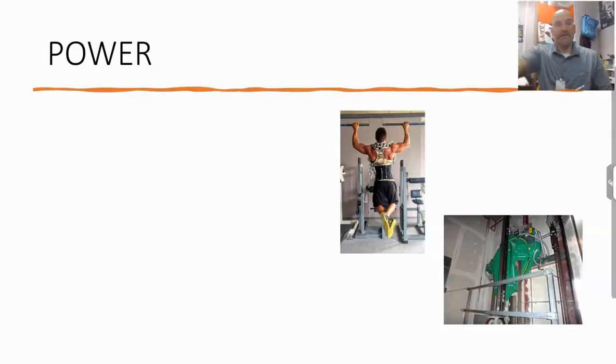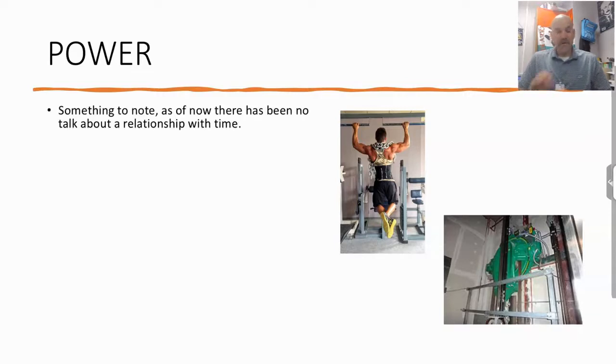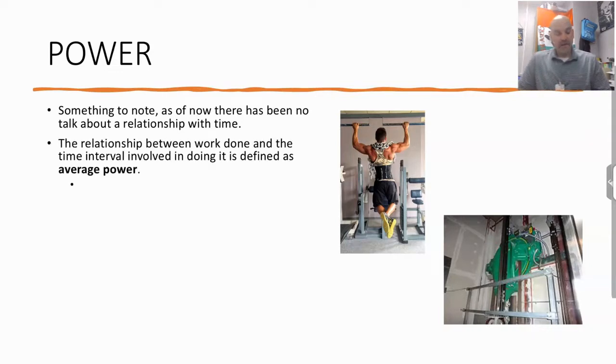Hi, welcome back to AP Physics C, Unit 3, the Work Energy Power Unit. In this video, we're going to focus our efforts on power. Power is connected to the first two topics that we talked about, work and kinetic energy, and then the work energy theorem. At this point, we have not talked about the relationship with anything in regards to time.